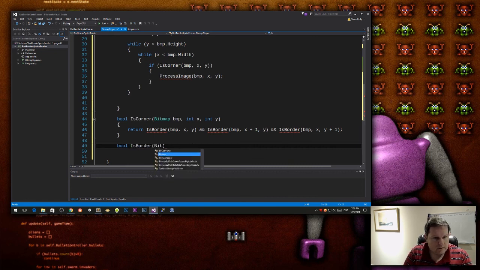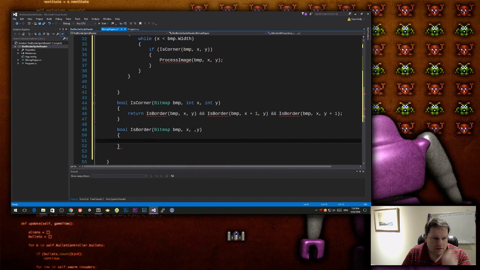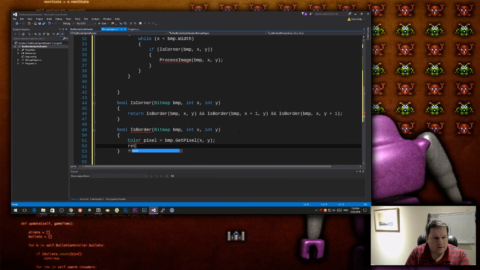Border bitmap BMP comma X comma Y. So these two routines are kind of similar, but this is going to return, well, this is going to be a color. So the pixel color is going to be bmp.get pixel x comma y, and I'm going to say return pixel.r is greater than 245.